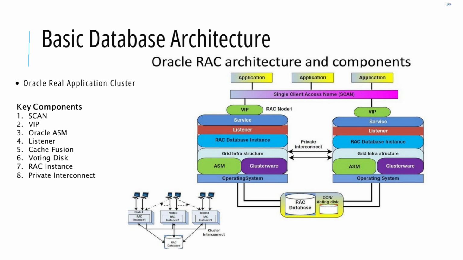Now let's discuss VIP. So the VIP is a virtual network address assigned to each node in the cluster, and the VIP plays a crucial role in ensuring high availability and transparent failover for the client connection to the database instance running in the cluster. So that's how VIP works in RAC.